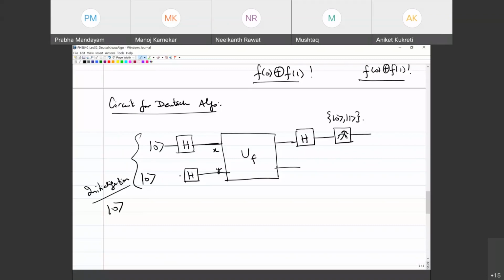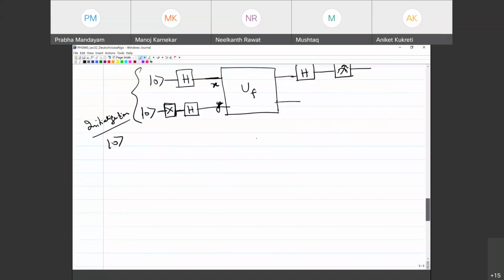Bit flip gate, X gate. Correct. So this is one way of describing the complete circuit. All my qubits are initialized to 0, whether it's the data qubit or the ancilla. Then I apply a series of gates so that this becomes a superposition, this becomes another superposition, then comes the oracle, and then this. Okay. Now, one key step which is missing here is really what is the circuit for this oracle?